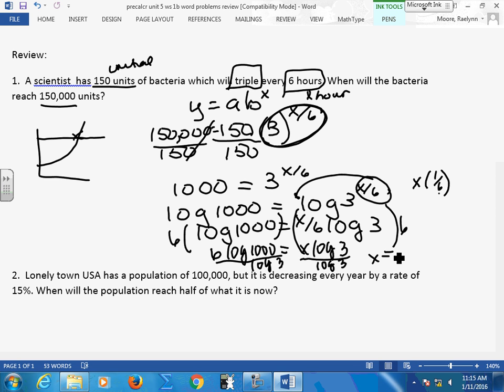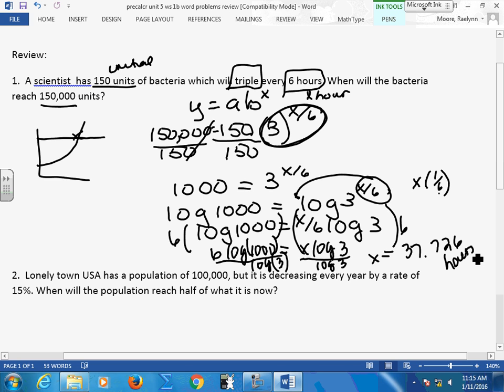I got 37. Did you remember your 6? So be careful of your parentheses too, because your calculator gives you parentheses here. Make sure you closed off your log. No, I did. Okay, let me come take a look. Do you do alpha y equals? Because that's what I do, because people do the regular divide. No, I don't think that's what it is. No, this one would work for the regular divide. Oh, really? Oh, alpha y equals.